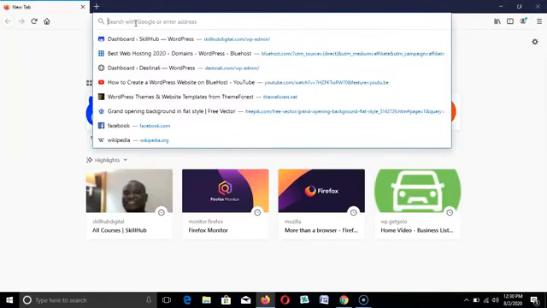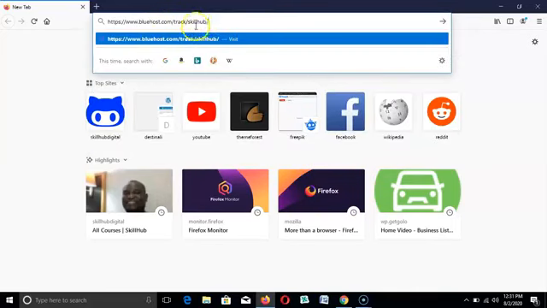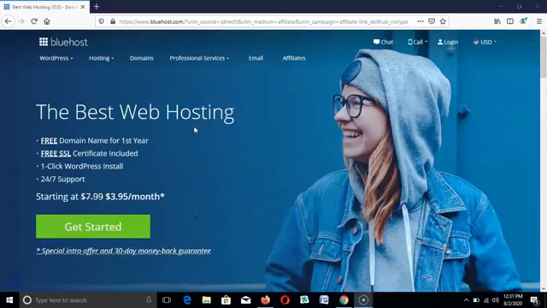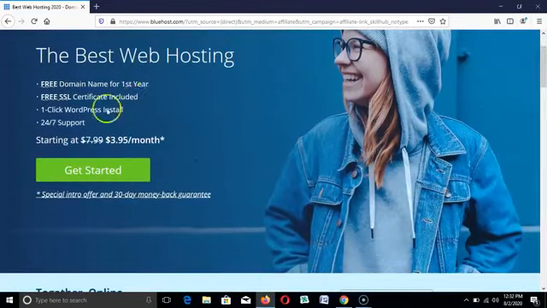So we are going to get started with our domain registration and setting up our web hosting account. The first thing we'll do is to enter this address in our browser, which is bluehost.com/track/skill-hub. When you do that, you'll be redirected to a page where you'll be able to claim your free domain and start your registration from there. Right, this is the Bluehost page. So you can get started by clicking on this button.